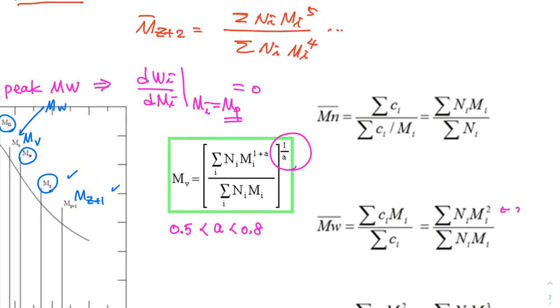So let me show the actual equation for viscosity average molecular weight. The A values, like I said before, 0.5 to 0.8. And so if you plug that in, it cannot be higher than these two values. So if you look at this A values, when A value is 1, and then when A value is 0.5, for example, when A is 0.5, you will see MV bar is sigma Ni Mi and then sigma Ni Mi to the 1.5. And this value is always smaller than MW, but bigger than MN. So that's what goes in between these two values.